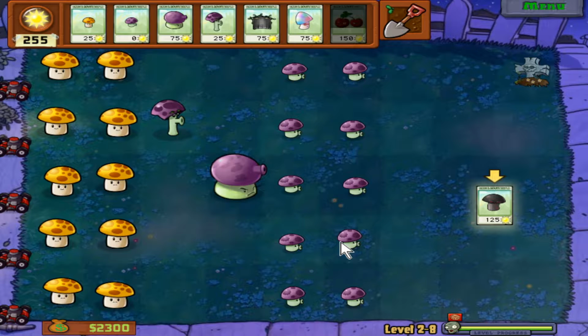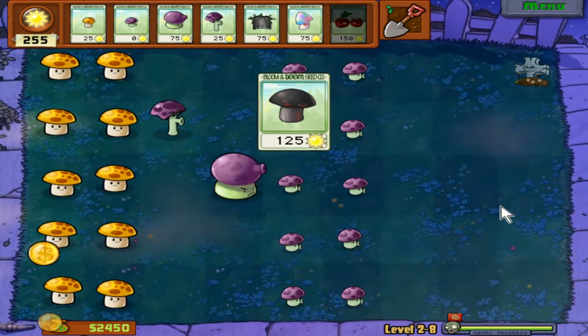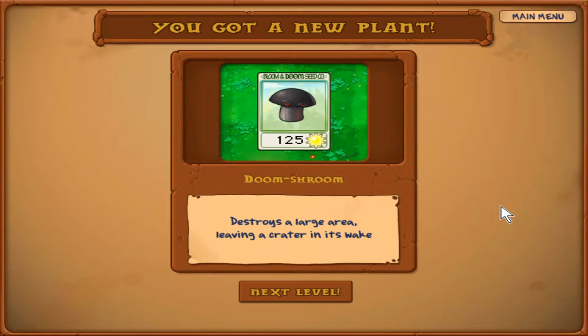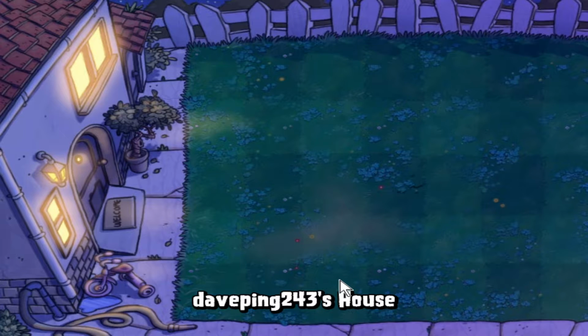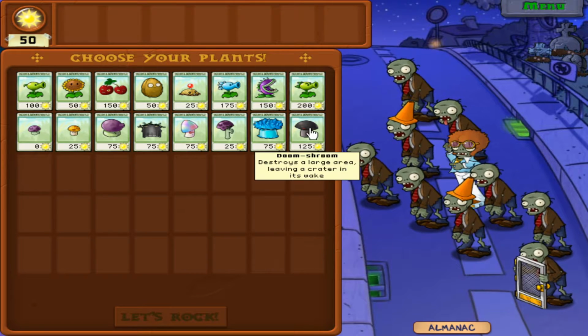But anyway, we have our last plant of night, and this one looks very evil. It is the Doom Shroom. Basically another one of those emergency items. It destroys a large area, leaving a crater in its wake. So after it blows up, it leaves behind a crater, and you may think, oh, how's it worth it for having only like 25 less sun than a cherry bomb? Well, you'd be surprised at how powerful this thing is, but you'll see that more in the 10th level, because other than that, I don't really use the Doom Shroom.